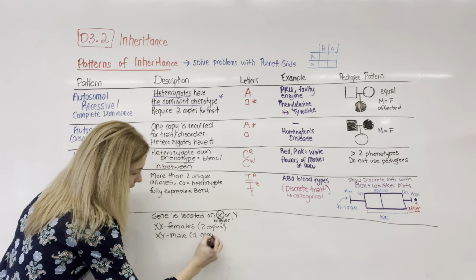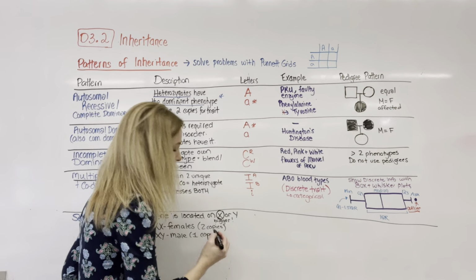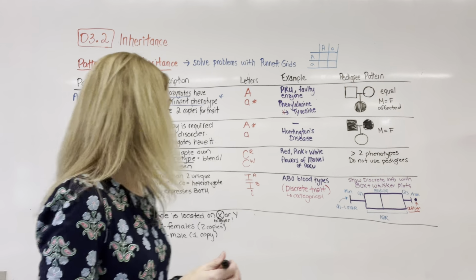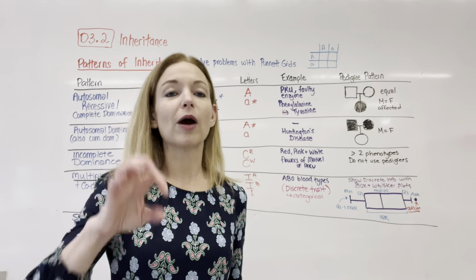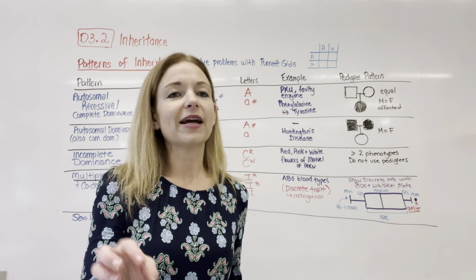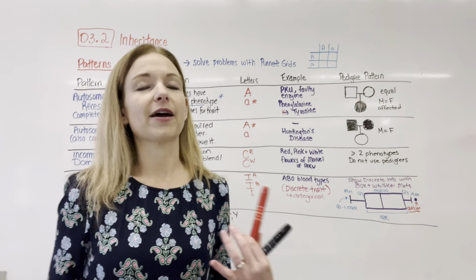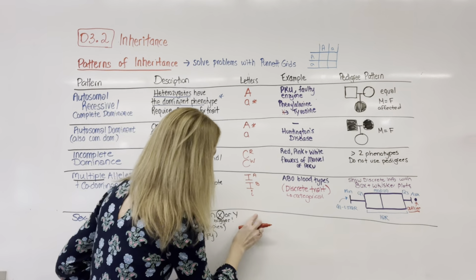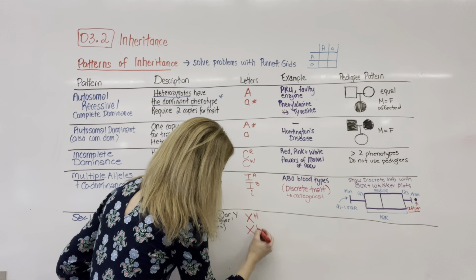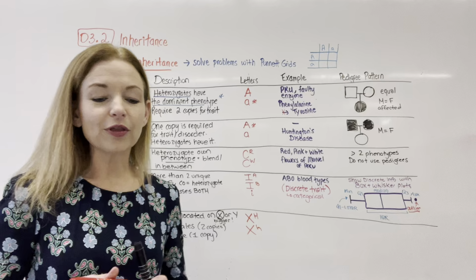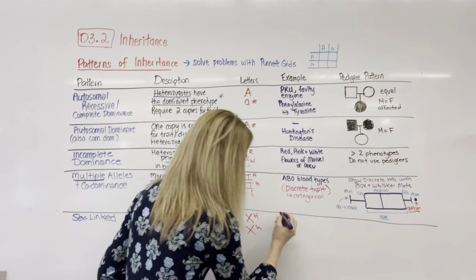They're actually called hemizygous, but that word doesn't appear to be in your syllabus. But they can't be homozygous or heterozygous because they only get a single copy. If you are writing these, you have to write the X in. If you don't write the X in, your Punnett square will not give you the right result because then you'll get confused on the fact that they don't have another copy. So you have to write these with the X. So X big H, X little h. The example that you are expected to know in the course is hemophilia.